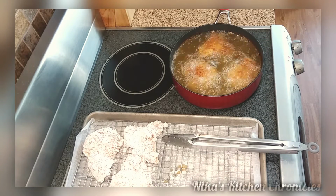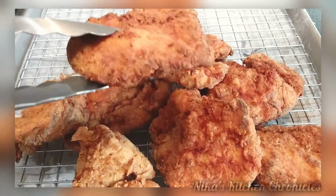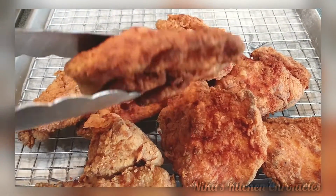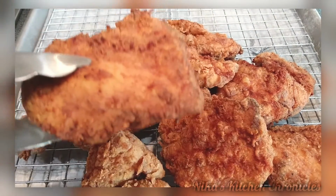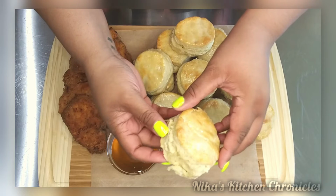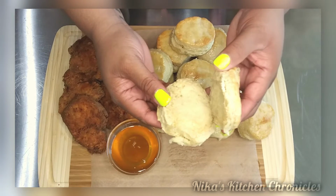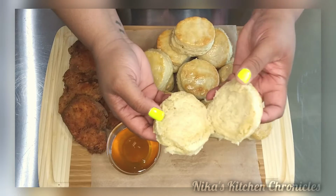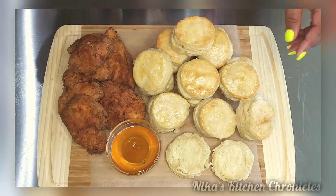So once you're done, you should have some golden, tender, and juicy chicken. Look at that, y'all. This in itself is so delicious, but put this with those tender, flaky, look at that biscuit, y'all. See those layers, and look at that. Hot, tender biscuits. Come on, y'all.